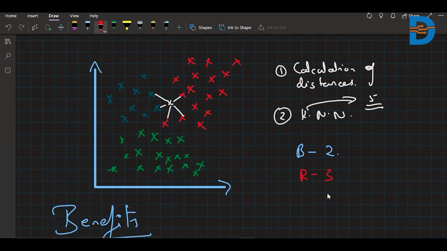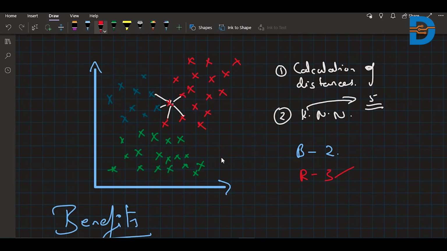These neighbors of the new data point sit together in a democratic setup and vote as to what this new data point should be. Since we have more votes in favor of red, this new data point will be classified as red. As simple as that. The algorithm works in a very straightforward, direct manner and classifies new data points like this, just by taking votes of the nearest neighbors.